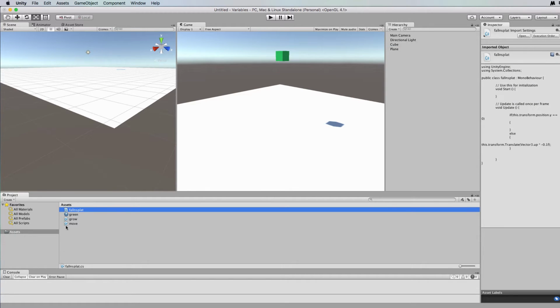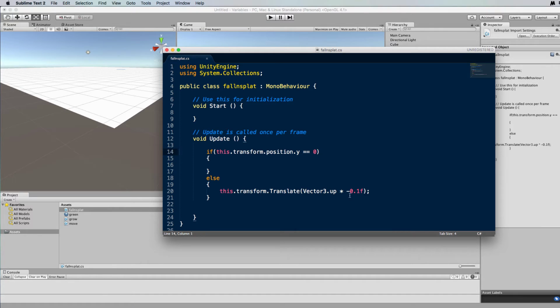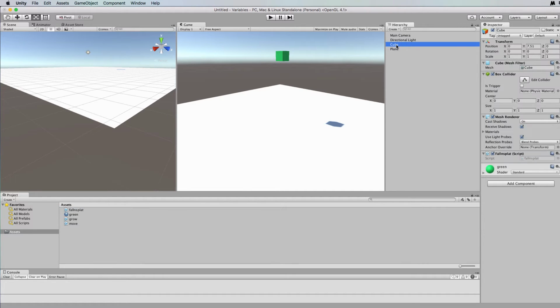So let's just go back to the code quickly and have a look at what we were doing. So we're taking 0.1 away from the y value every loop. Now we would think that at some point it's going to be equal to 0, but in this case it's not. And the reason why is the starting position of the cube. If we have a look at the cube, it starts in a y position of 7.51. Now, each time we remove 0.1 from that, it's going to get smaller and smaller and smaller, but it's always going to have a factor of 0.01 on the end. So there's going to be this inaccuracy. It's never going to reach 0.